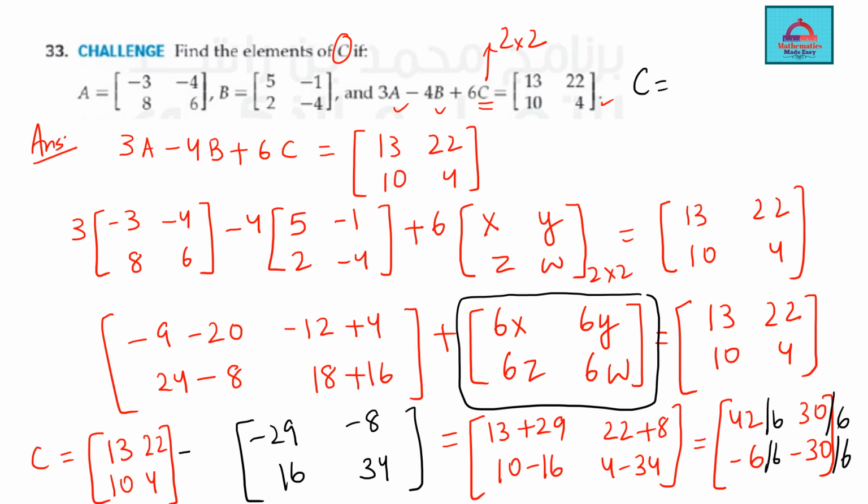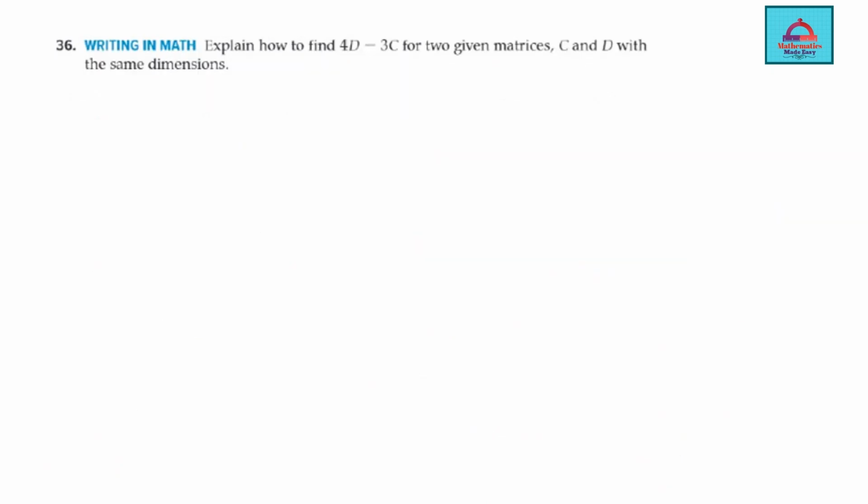So your C matrix would finally come out to be 7, minus 1, 5 and minus 5. So that's your answer. That was a good challenge question. If you get such a question in the ministry exam, just be careful of your calculations, follow the steps correctly and you'll get the correct answer. So let's solve one more question.